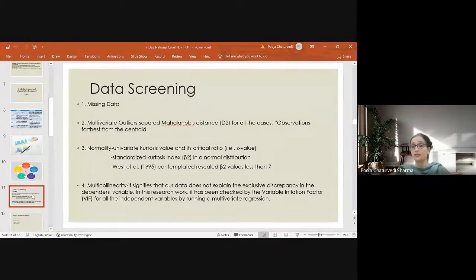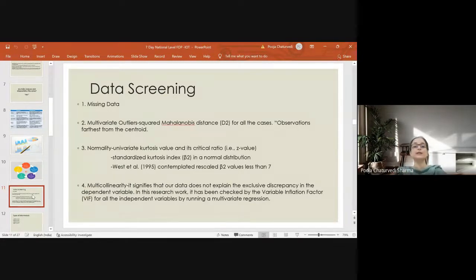The technique that we use in confirmatory factor analysis for this is Mahalanobis distance, D2, which tells us how far the values are from the centroid, the mean. If values are in the range of 1 to 5, all of them will be in the same range. Any value going farther away will be reflected in the table. There is a table for it, and a graphical representation for the same also. Through that you can pick them up.